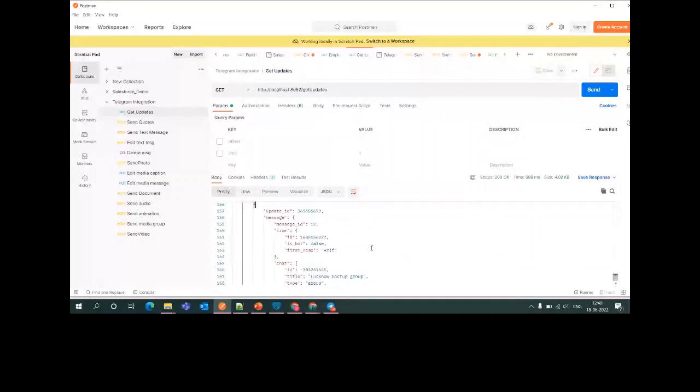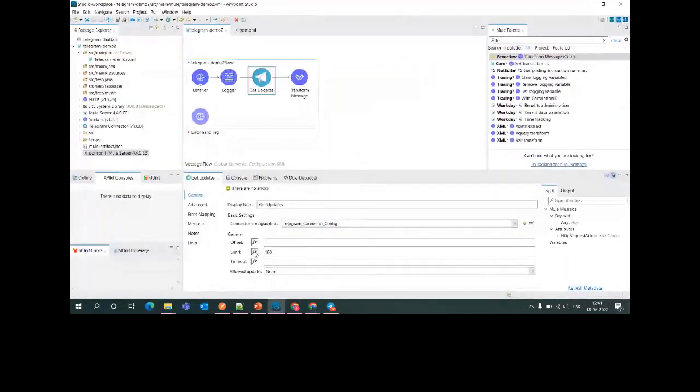Now we are going to restrict the number of updates by passing these parameters offset and limit. Let me first try to give this limit param, and suppose I want to receive only 3 updates. So I'll be passing this limit parameter, and in the studio, since I'm receiving it as a query param, I'll quickly update this limit parameter.